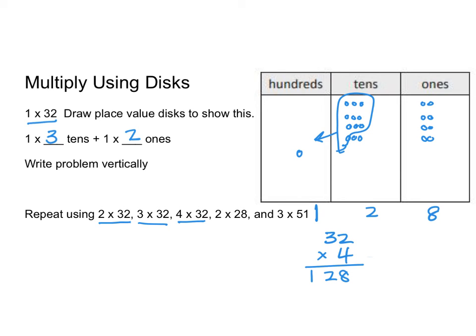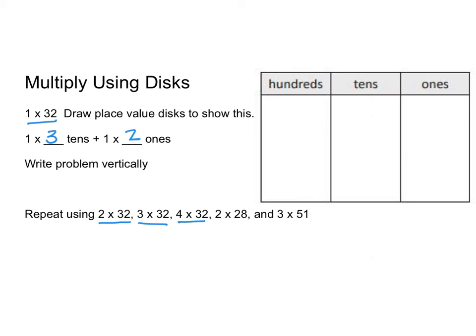All right, we're going to head to a new set of these, so let's get rid of those, our discs, and we're going to start over this time. So now we'll go 2 times 28. Well, 2 times 28, I need 8 ones for my first set. And then my second set, I need 8 more ones. And I need 2 tens twice. 28, 28.